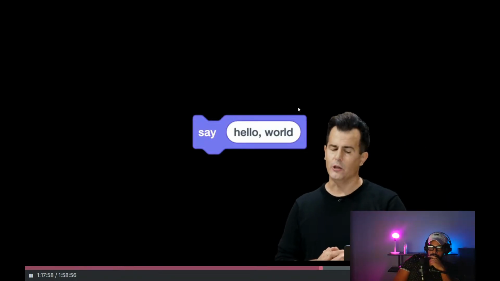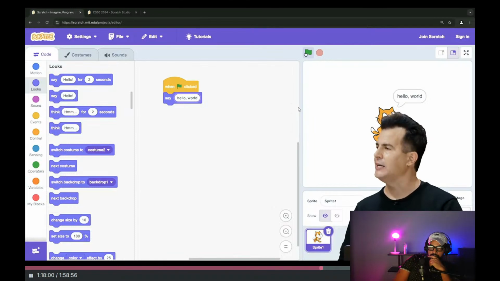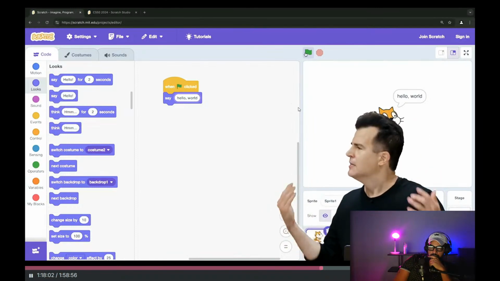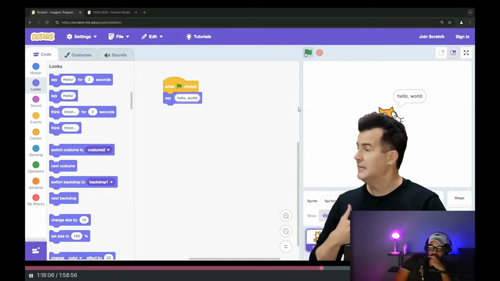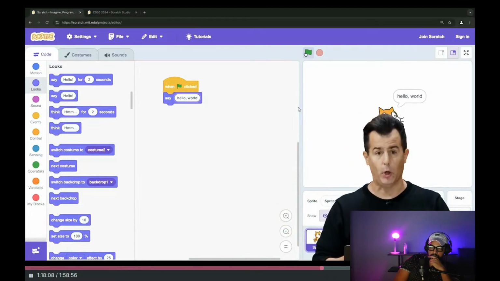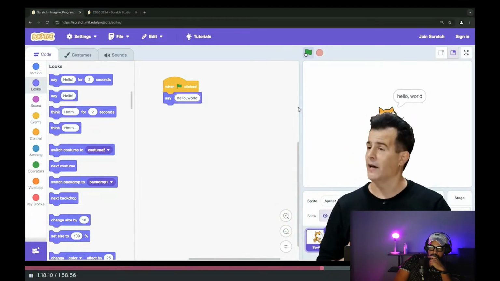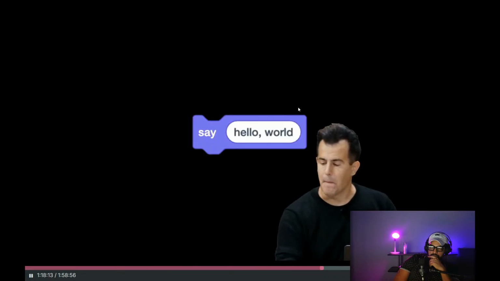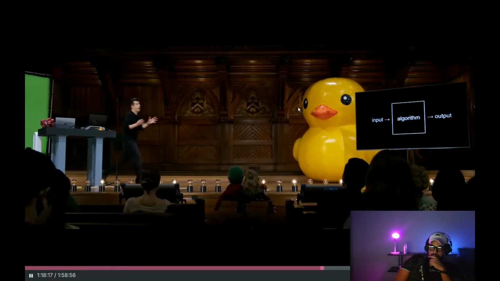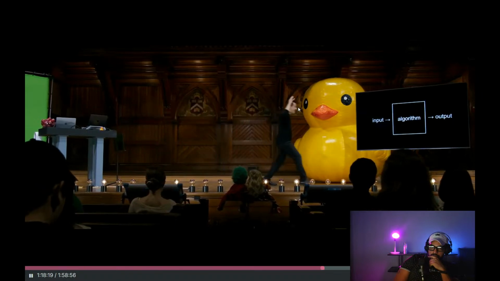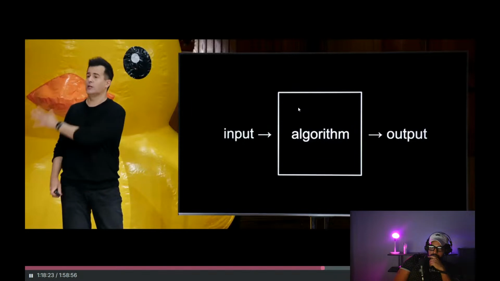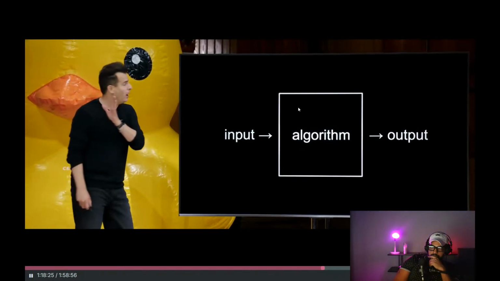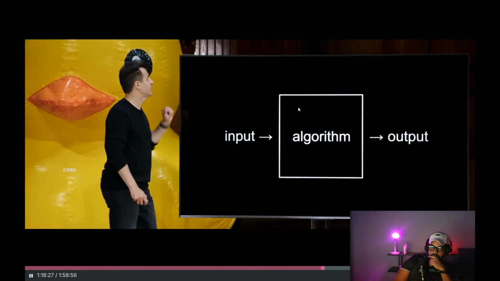What the cat is doing, though, visually on the screen here at top right, is what's generally called a side effect. Sometimes when you call a function, it does something visually. And in this case, you're seeing literally a cartoon speech bubble, hello world. That is the side effect of this function. So if we now want to map this to our world of inputs and outputs and see where this side effect is, this is the paradigm I proposed at the start of class that is computer science in a nutshell and will be the framework we use literally throughout the class, no matter how the languages in particular evolve.